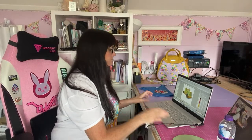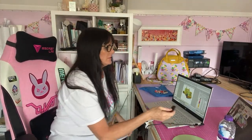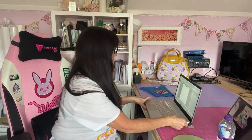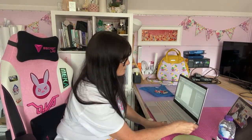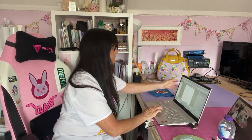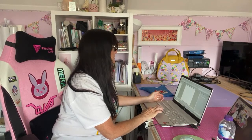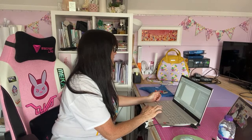Right. So, I need to get that on the USB. I'm going to get my USB stick a minute. And then... Where's my design gone? Right, hang on. Open.